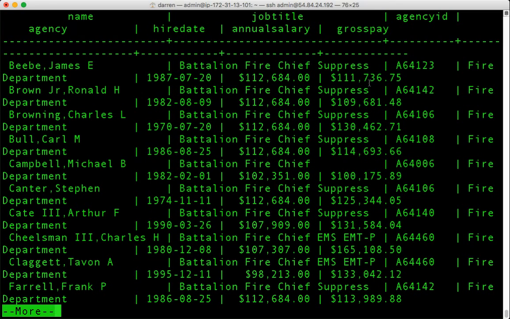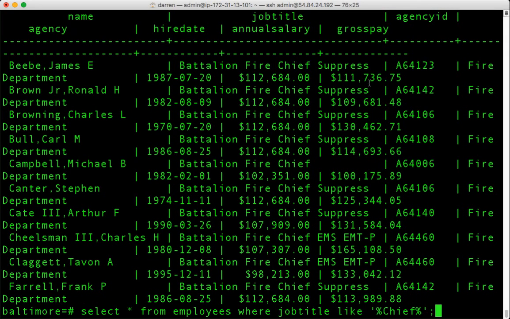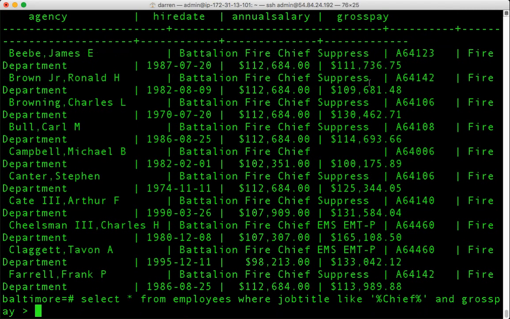Now notice the annual salary and gross pay columns. Those are in an actual currency data type. So for those, I need to pass some quotes. So let's look for all people whose job title is like chief, who's making more than $100,000 per year.